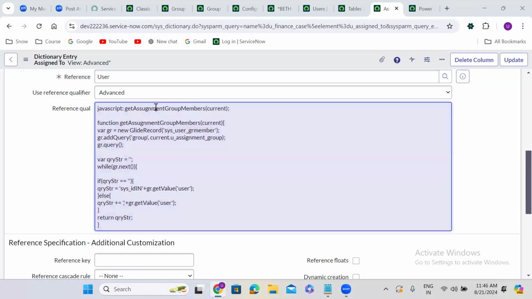This is not considered a spelling mistake, guys. Glide record. We'll do one thing.